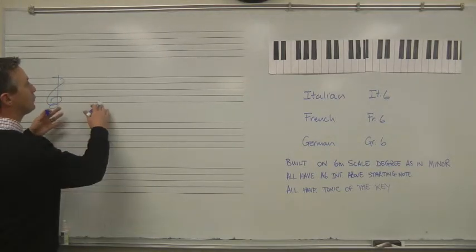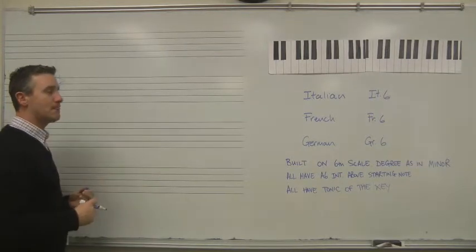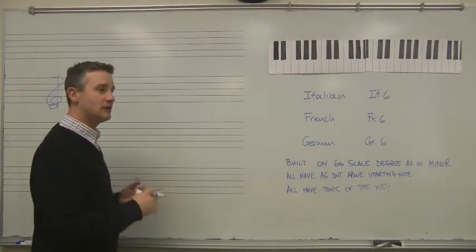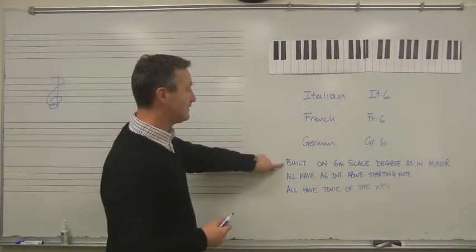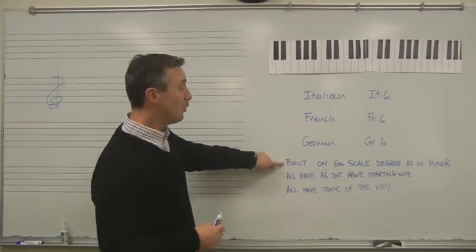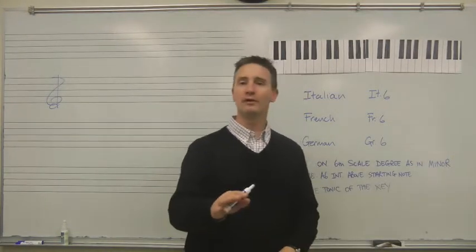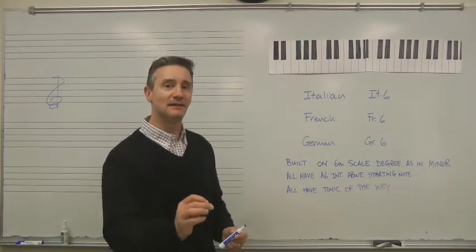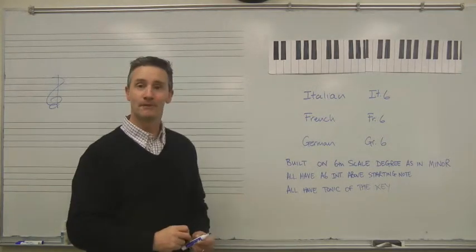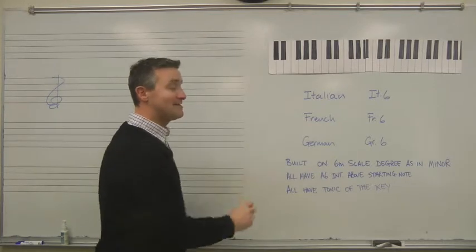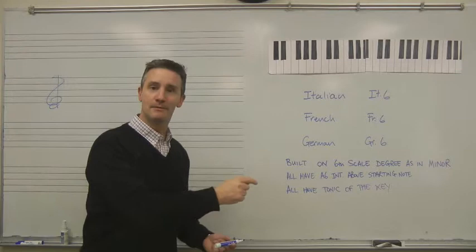So I will write all three of them up here, and I'll write them in C major. You'll see immediately that they could equally work in C minor. Now, the first thing that I'd like to say is that they are all built on the sixth scale degree, as in minor. Now, what do I mean by that? What I mean is, if you were starting in minor, then you can use the sixth scale degree. If you're going to build one of these in major, then you have to use the sixth scale degree as though you were in minor.